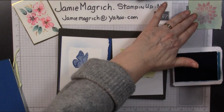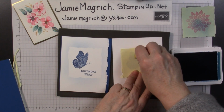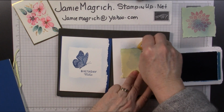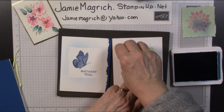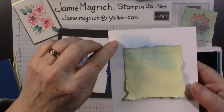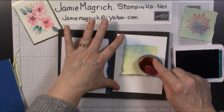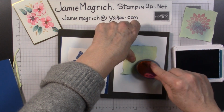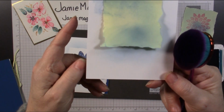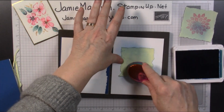Get some ink onto my sponge. Use a scratch paper to wipe a little bit off. I'm going to start on the, and I'm going to very softly, like almost no pressure, brush off. Okay, and I want to show you. You see how it leaves little bits of marks? That's why I like this better. Let me show you the difference. You see how soft and smooth that is compared to this? You can use both. They both work well. I just like the softer look of this one.